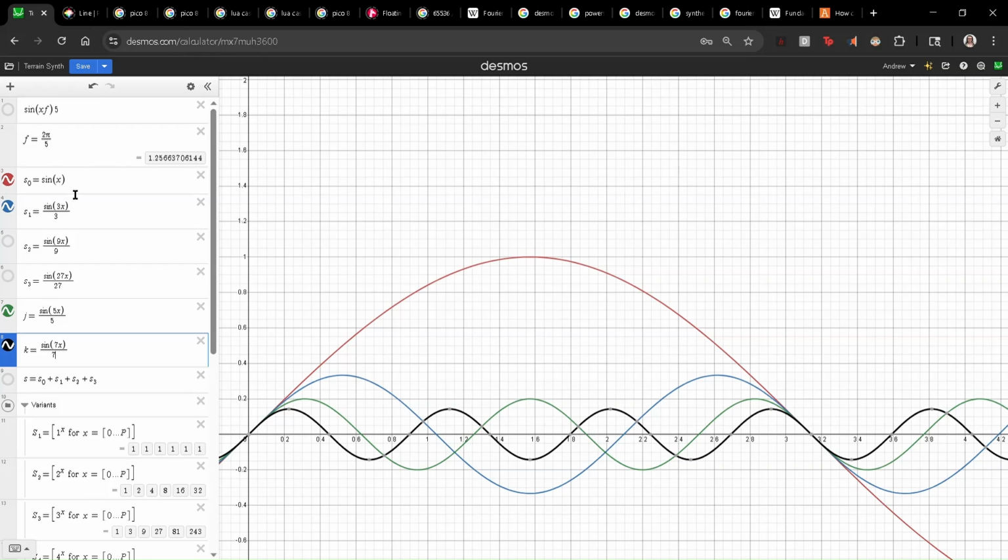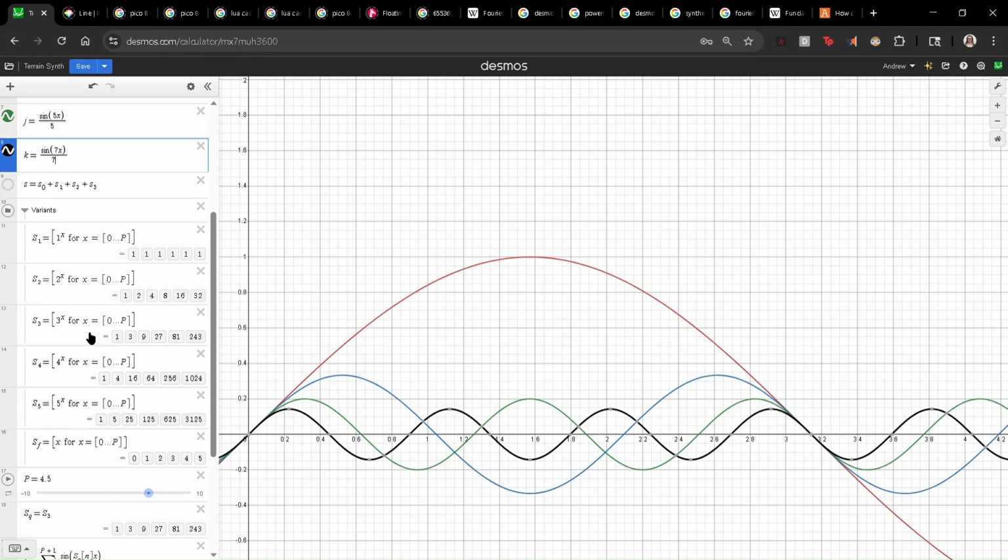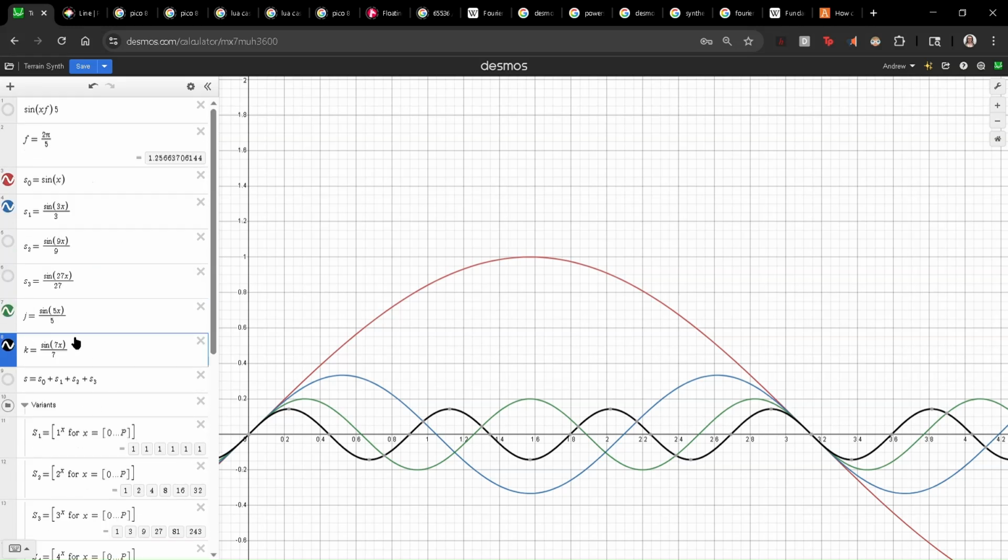And from there we can see what the actual pattern is. Whereas the previous pattern, if you recall, was multiplying by 3 each time, this one seems to be adding 2 each time. So the coefficient here is 1, and then we add 2 to get to 3, and then we add another 2 to get to 5, and then another 2 to get to 7.